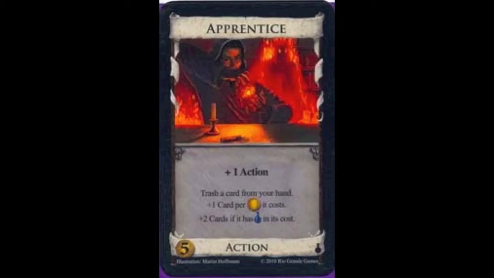Alright, Apprentice. 2 more cards to go and then we'll be done. Apprentice: +1 action. Trash a card from your hand, +1 card per coin it cost, +2 cards if it has a Potion in its cost. Good to draw your cards. Yeah, actually, it can be really good.